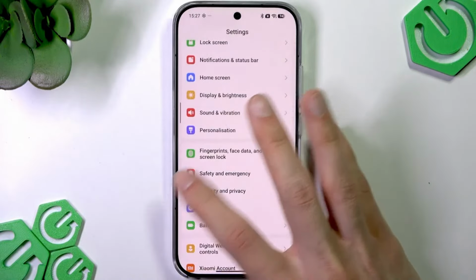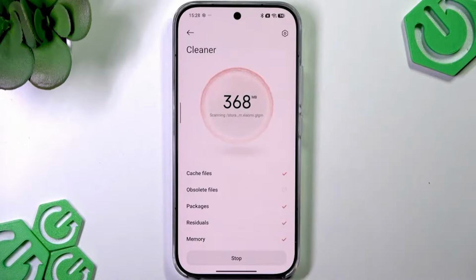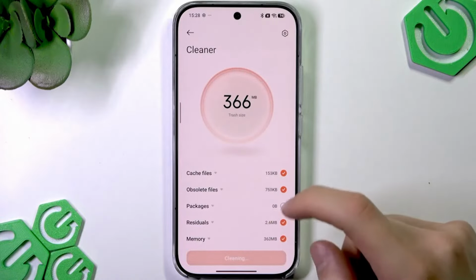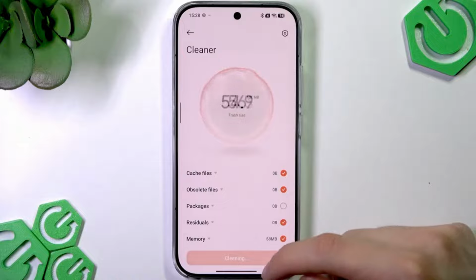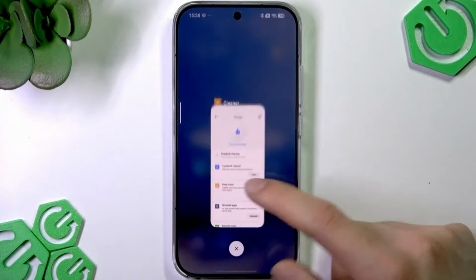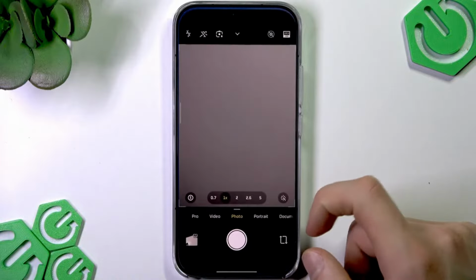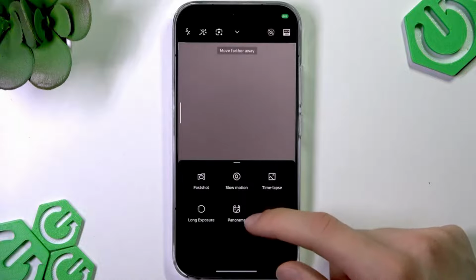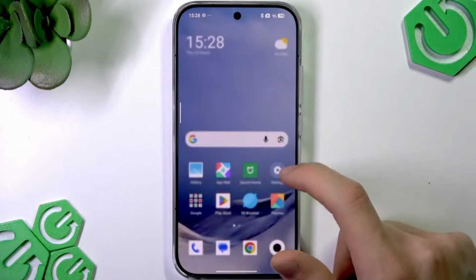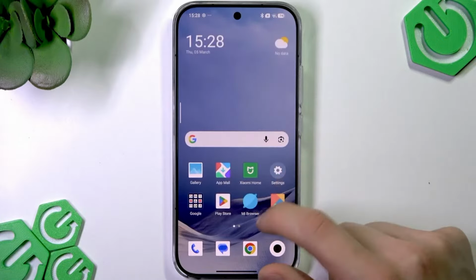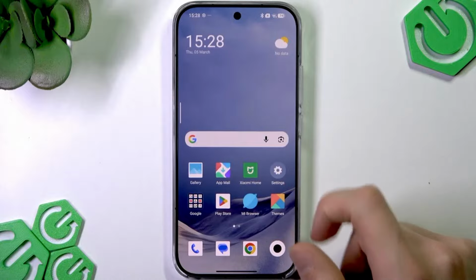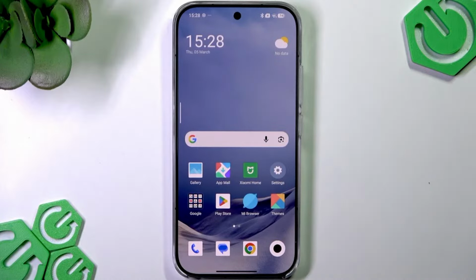I certainly don't need to delete anything, but to quickly erase all the unnecessary storage in your device, just tap clean right here, and this will wipe some unnecessary data from your device in just one tap. And after that, your camera should start working normally. If not, then you have to manually delete either some media files or some applications from your device, and then it should be working normally.